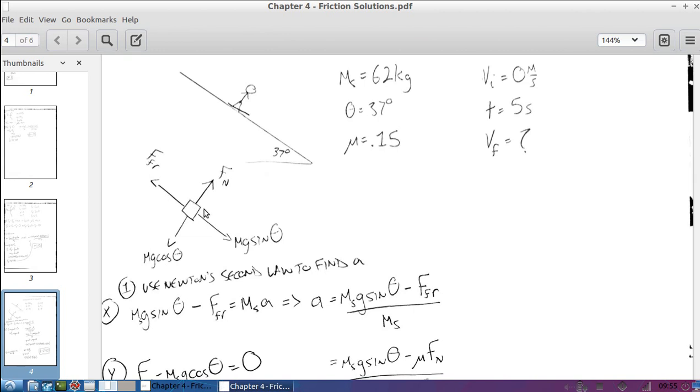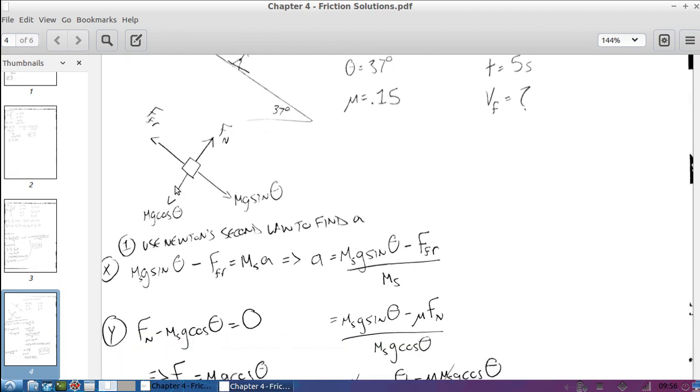No big deal. It's the positive x direction. When I write Newton's second law, I'll give everybody signs based on whether they're acting positively or negatively. Friction is opposing the motion. The skier is sliding down the hill, so friction is acting up the hill.